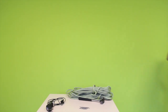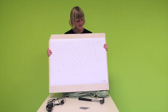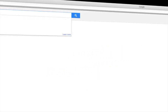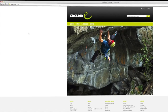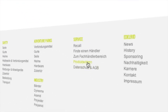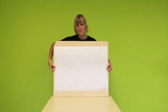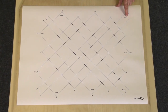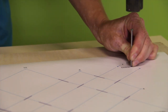And finally, you need your pattern. So we have a board of 50 by 70 centimetres at the minimum, and also the pattern which you can download from the EDELRID website. The first step is to nail the pattern to the board. Each nail goes at the point at every number, so on the dot, 3, 16, 7, and all the way around the board. So we put each nail at every number around the board, beginning wherever you are.